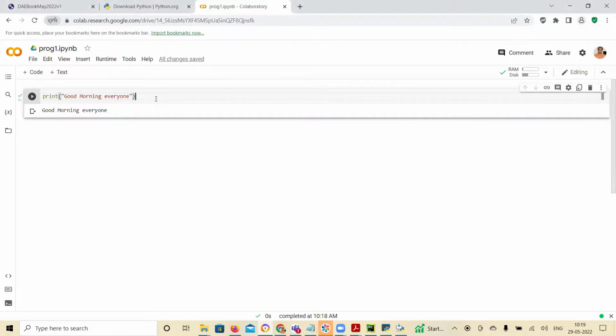Okay. So let me know when you guys are done so that we can move to the next topic. So installation, first thing is Python, you have to download and install. If you don't want to install, you can use Google Colab. In Google Colab, you don't have to install any software.